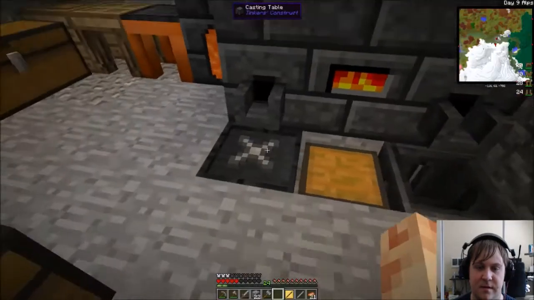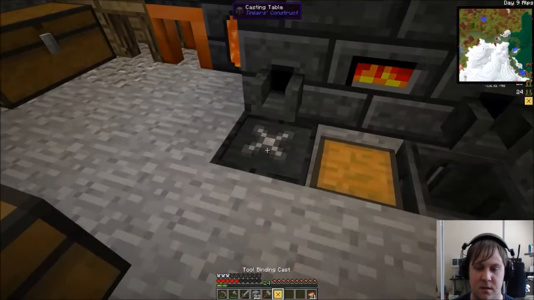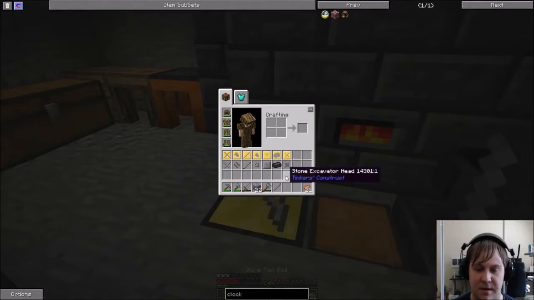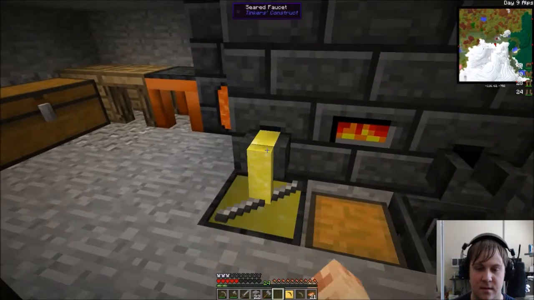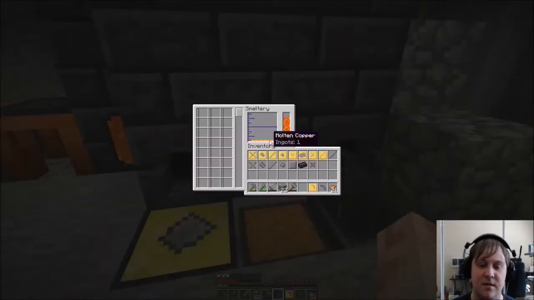Yeah, as soon as that copper melts, I'll have a bit more aluminum brass. So I'm just quickly lining everything up to make sure I actually made everything I wanted to make. Okay, so I still have to make these pieces. Okay, let's make the pickaxe head. Make a basic tool rod and an excavator head. Yeah, and I still have one piece of aluminum brass, a piece of copper, and some aluminum.